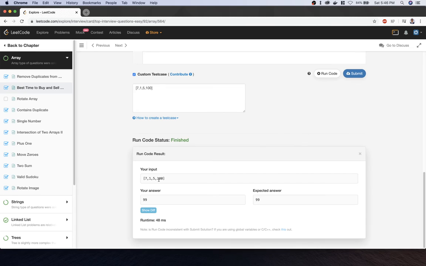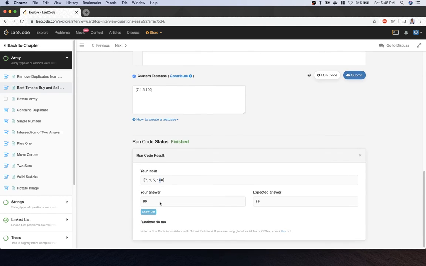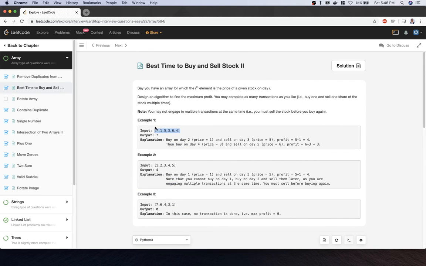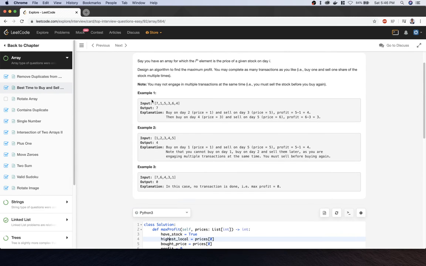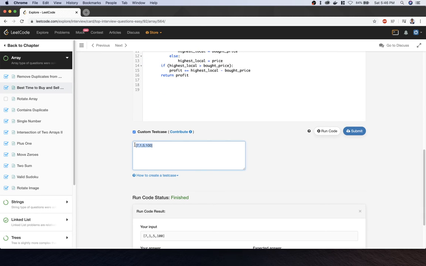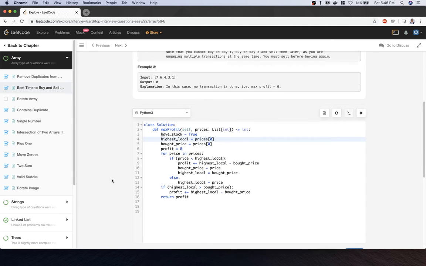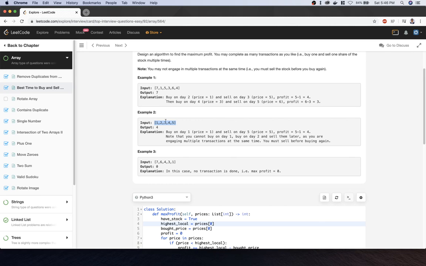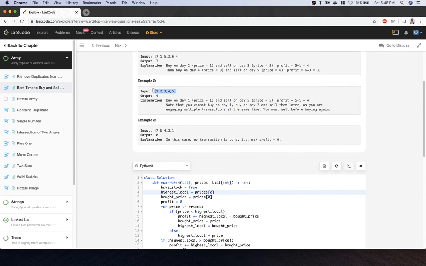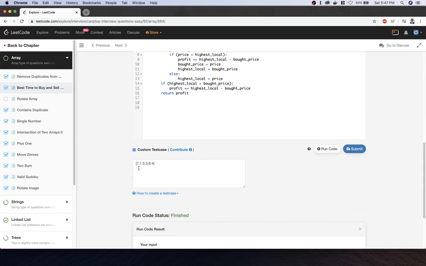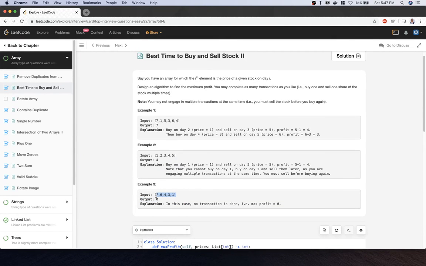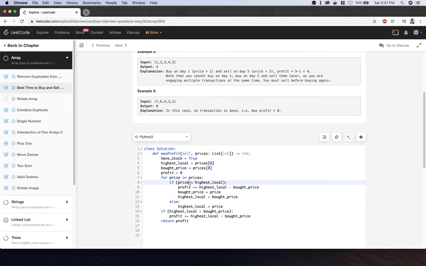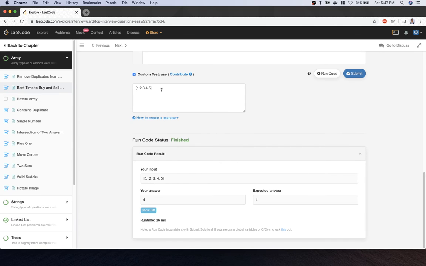Okay. In this specific example, it just happened to be that this last one, which I got wrong right here, which I messed up on, ended up making up most of the test case. In this case, the price just keeps going up, and it should at the very last one do 5 minus 1 and go to 4. And then the final test case, which is this one, it's always going down. So price is always less than the highest local. It's always just doing 7 minus 7, 6 minus 6, 4 minus 4, 3 minus 3, 1 minus 1, and it always just adds 0.